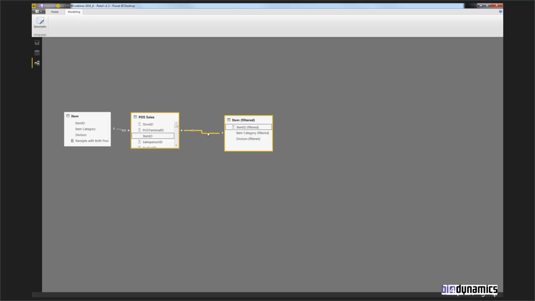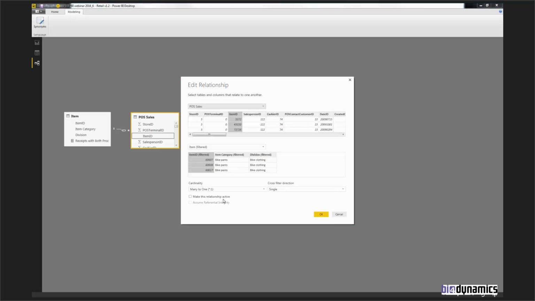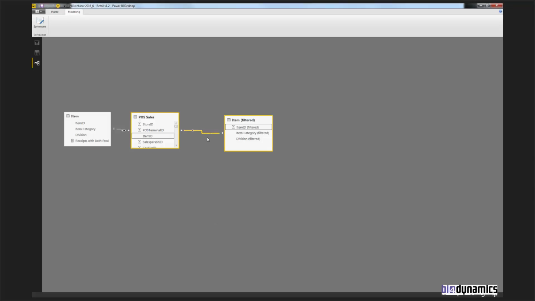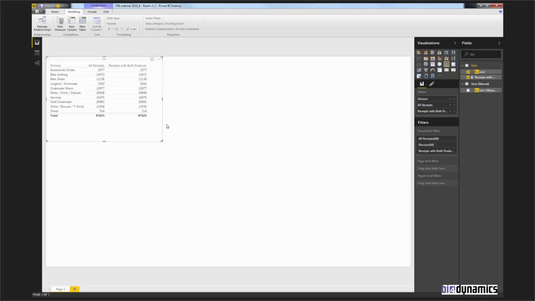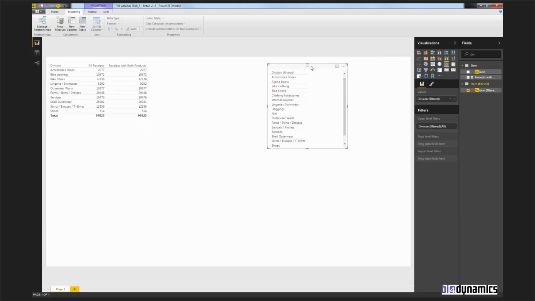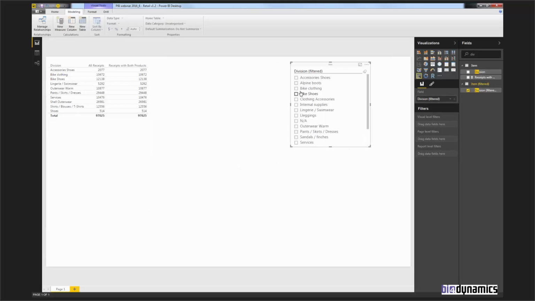Now what I did right now is, I deactivated it. The relationship is still there, but it's just not active, which means I'm using it when I need it, and this is in this formula here. So now let me see, it should be better. Let me try the slicer and bring in a division filter, like here: slicer, shoes, you see, boats, there are no boats, by clothing.